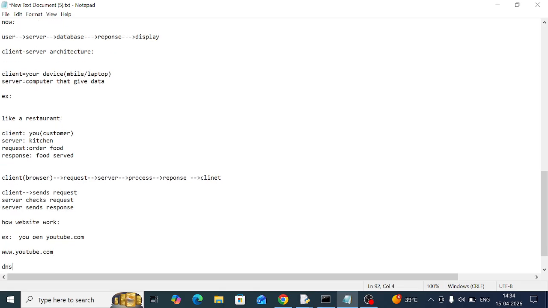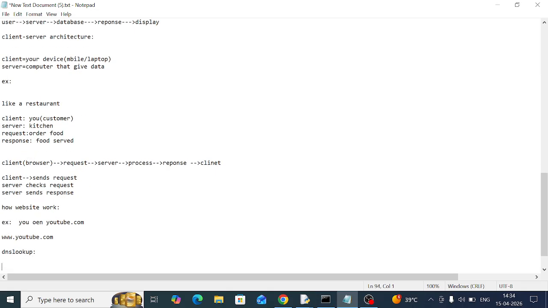Second, DNS lookup will happen. DNS lookup, Domain Name Service, it is going to check. Domain Name Service means internally youtube.com will be converted into an IP address. For every domain there will be an IP address, like 127.250.